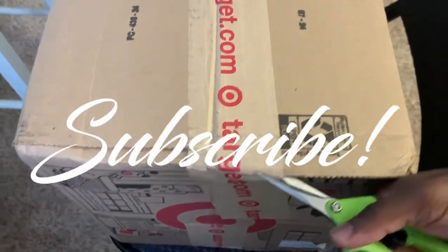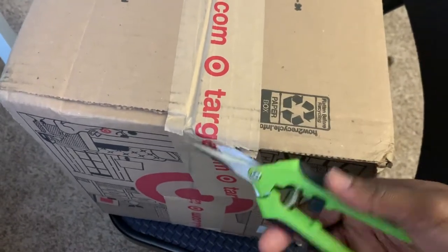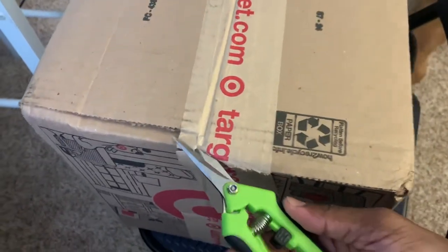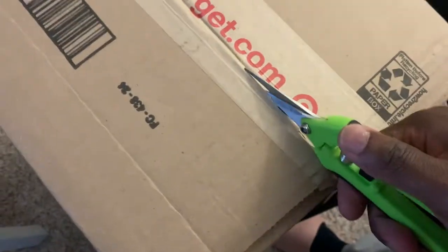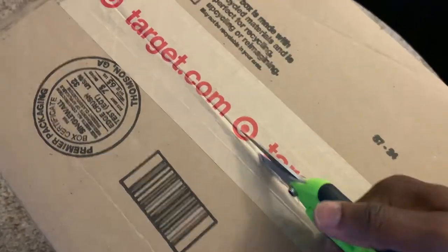Today I'm going to try to keep this simple and fast. I got the Cricut hat press, and I'm going to give you my unbiased, unpaid opinion on this thing. As you see, I got this from Target.com, Tarjay.